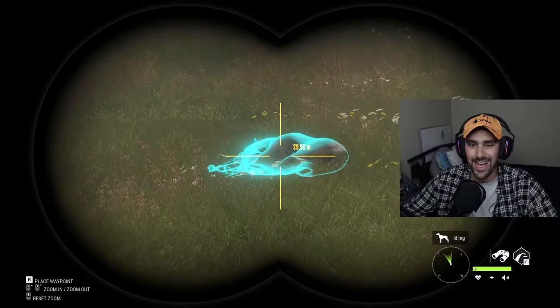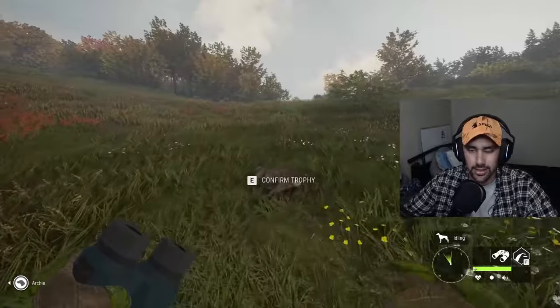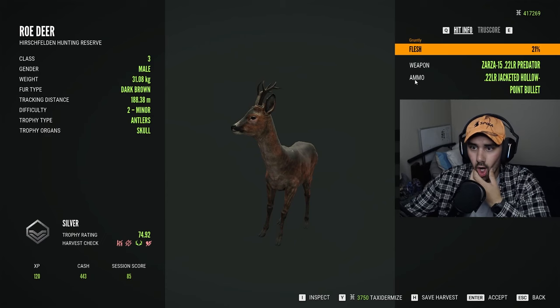There it is. It is absolutely gorgeous. A nice one too. Level 2, but 29 to 35. We do like a max weight roe deer. That's pretty good. Here it is. Beautiful. Would have gone gold. Definitely got 5 shots into it. Another one bites the dust.